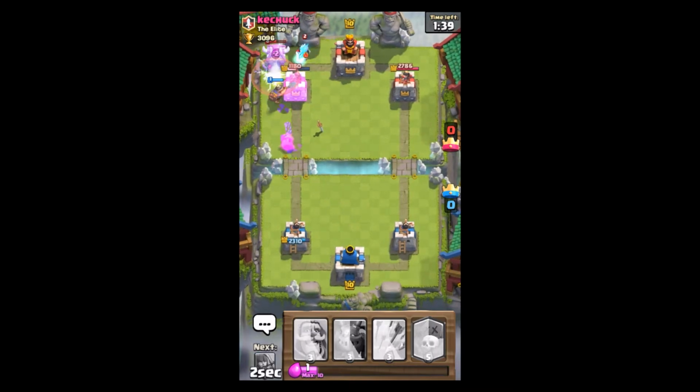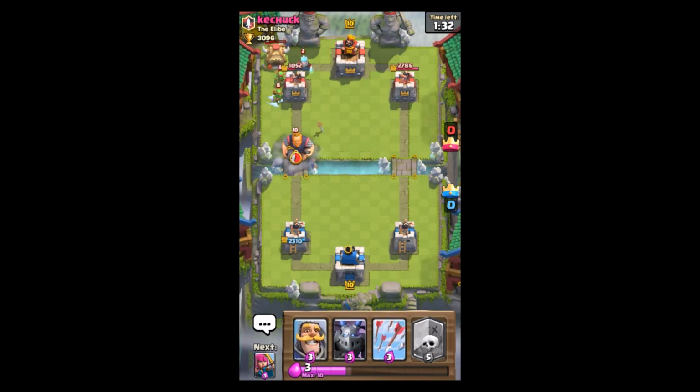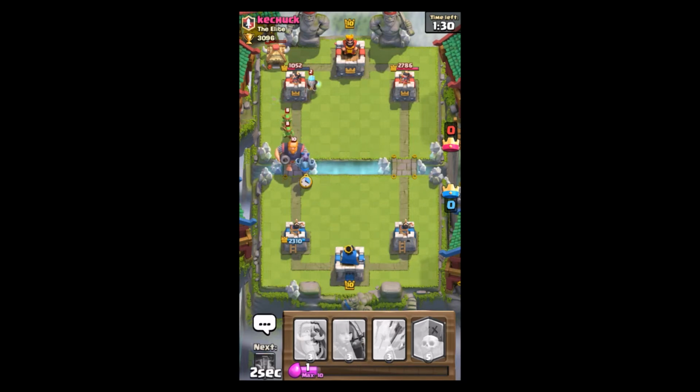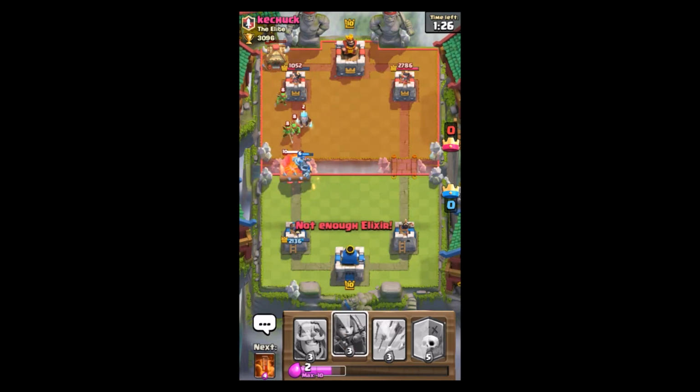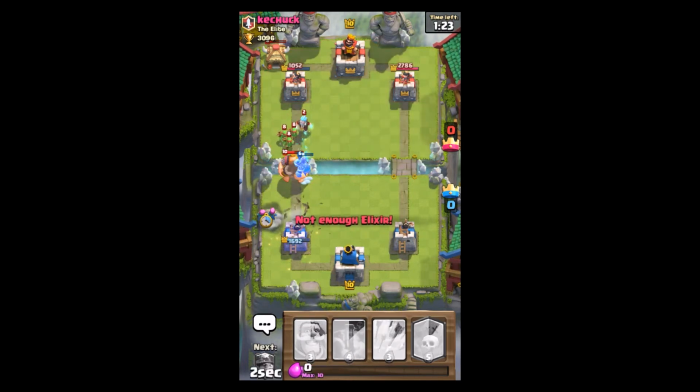I'm going to have to zap to try to save the archer. Oh, it was a bit late. So now my archer just died and my miner's doing like no damage. And of course, this is why. This is why he's using all these spawners. Because he just uses a freaking Royal Giant.